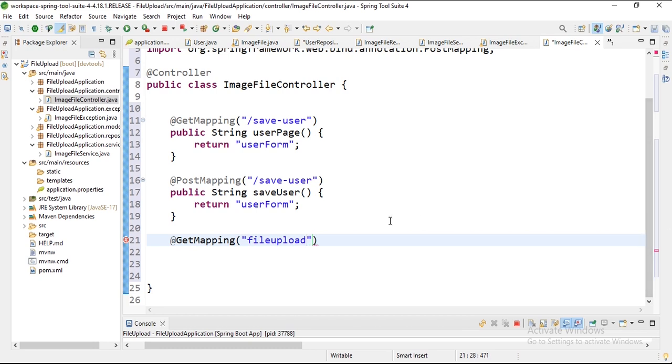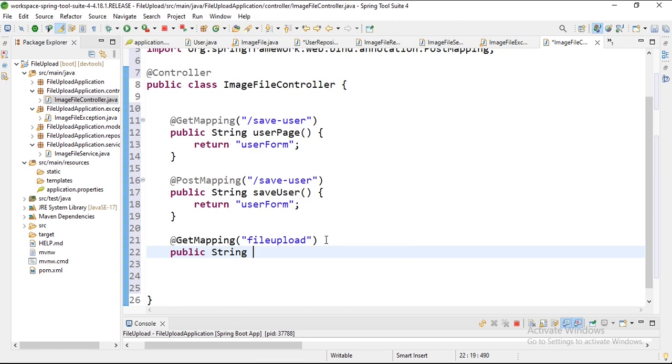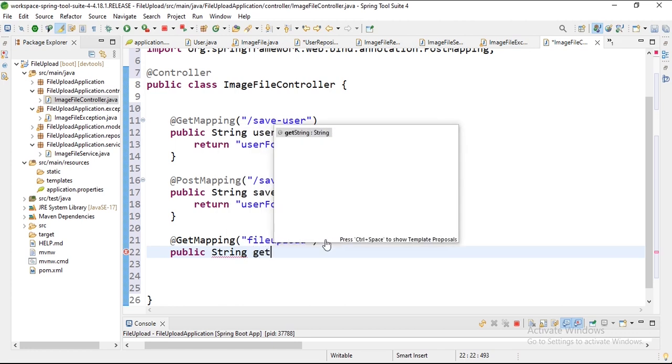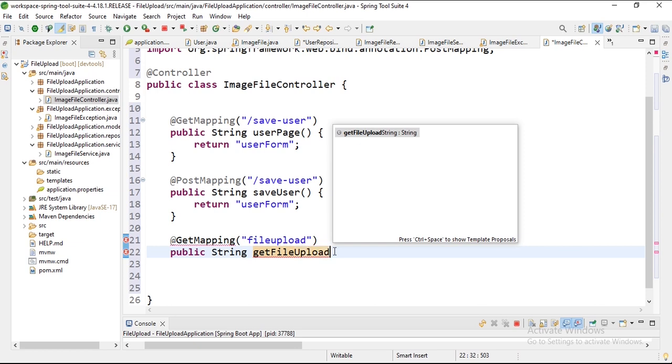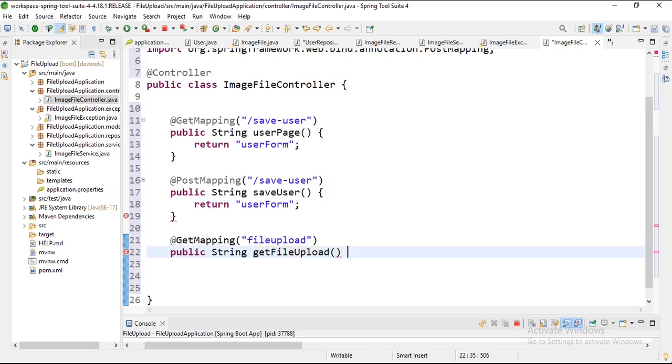Here it will be public String getFileUpload, the name of the method. Then here we will return another page.